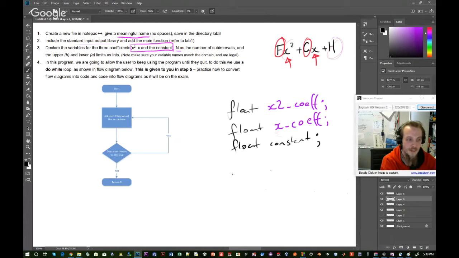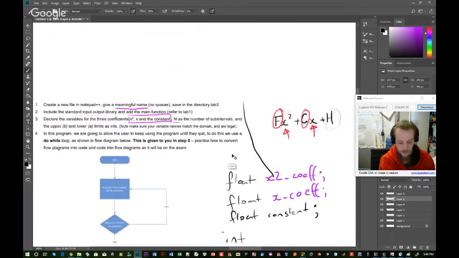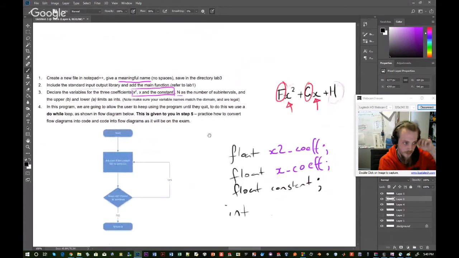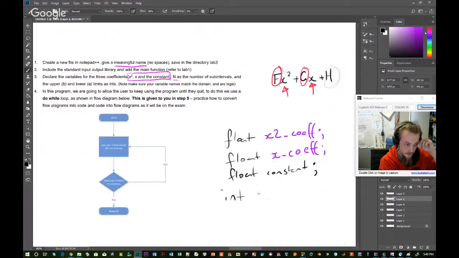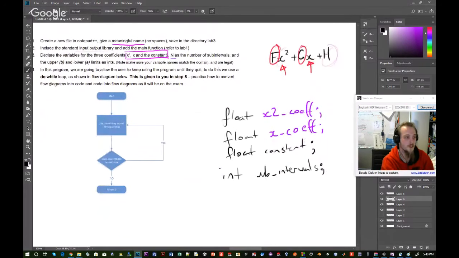All right. So n has to be an int because it can't be a floating point. You can't have 2.5 intervals. That doesn't make sense. So here, I'm actually going to call this subintervals. I'm not going to call it n, just because it's a lot more clear here what it is, especially with code. With maths, it's a little bit easier because we can bunch stuff up, but with code, it makes it a bit more difficult.